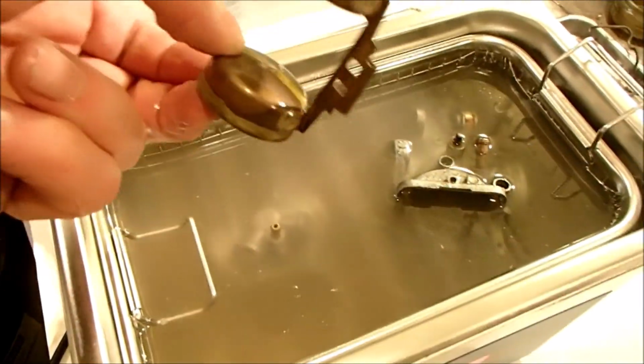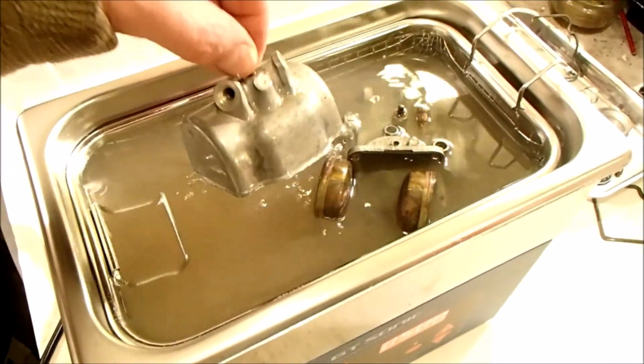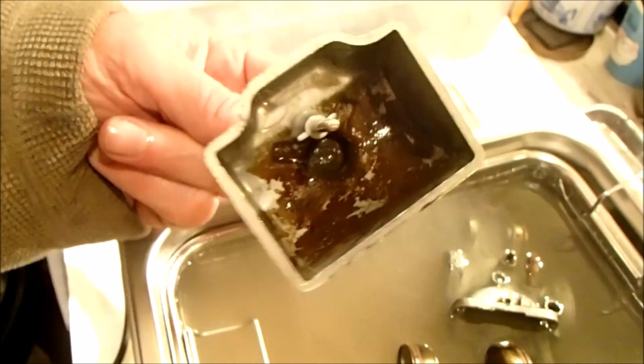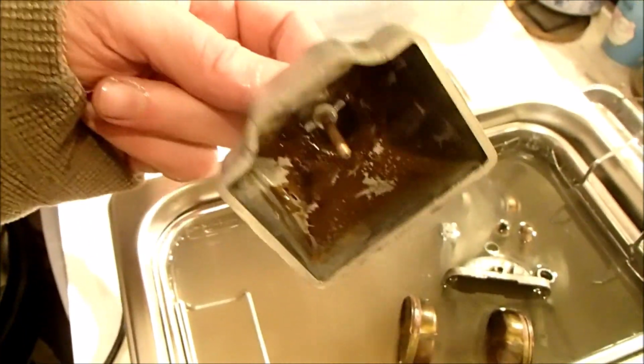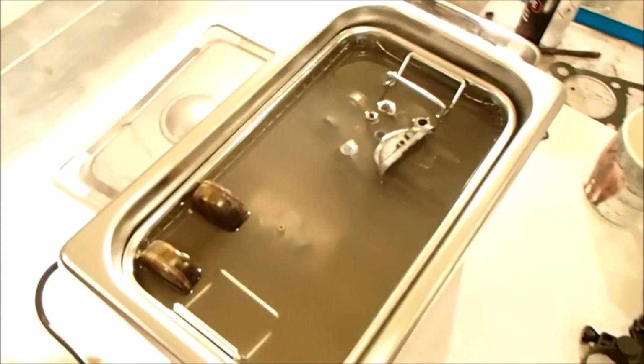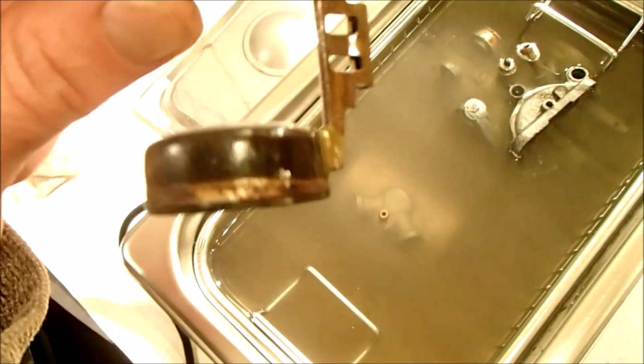No real change there. Some of that grime's breaking away. Okay, 10-minute mark. These are showing no real cleaning as far as I can tell. Nothing exciting happening there. Temperature of the water, by the way, is up to 52 degrees now.